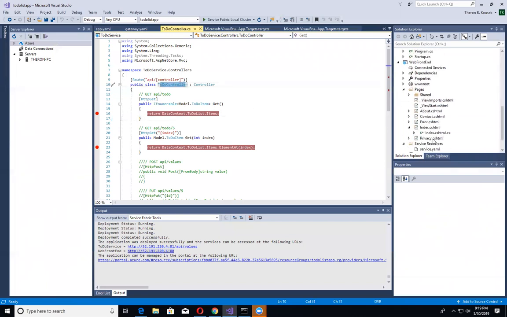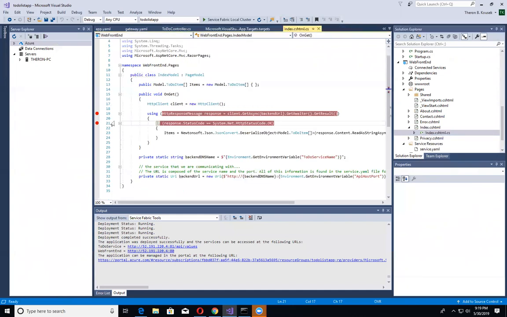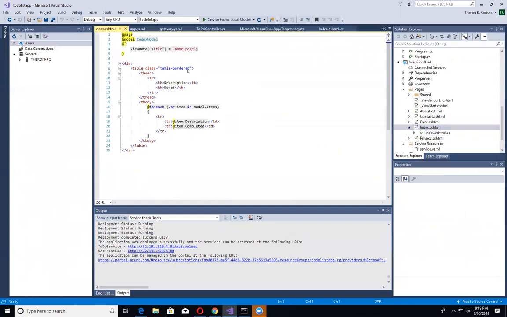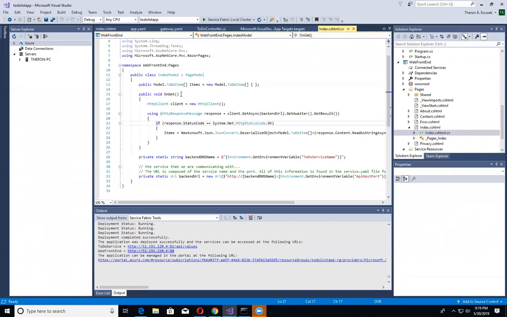So the front end, basically when you go to the view here, is invoking the API REST endpoint within the view model. So if you take a look at the front end right here, the Razor view, behind the scenes, this is actually rendering when the model itself loads, the page model.